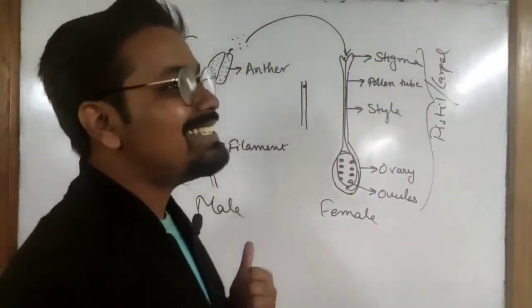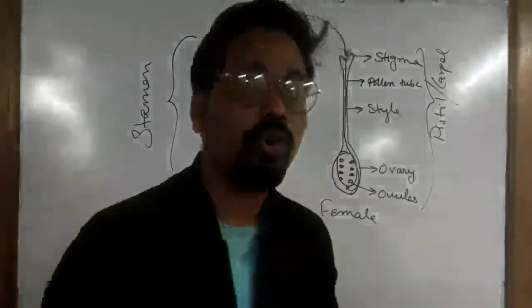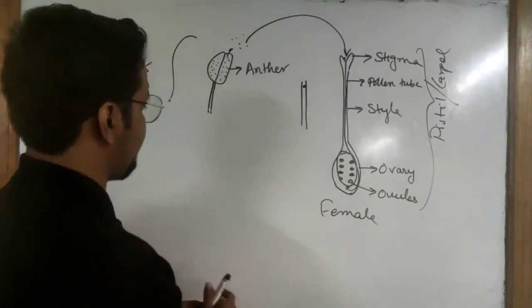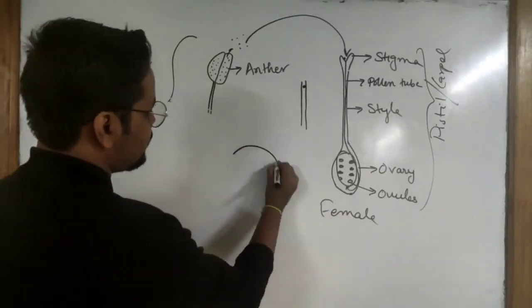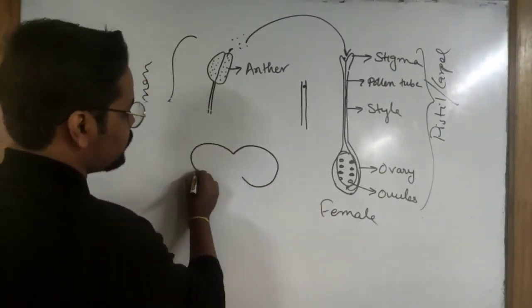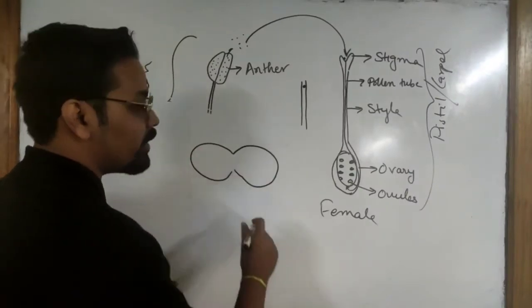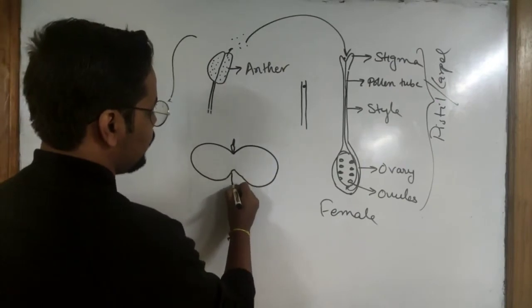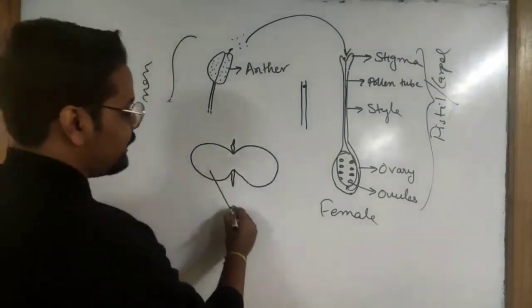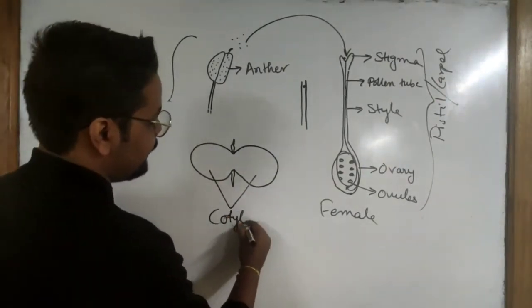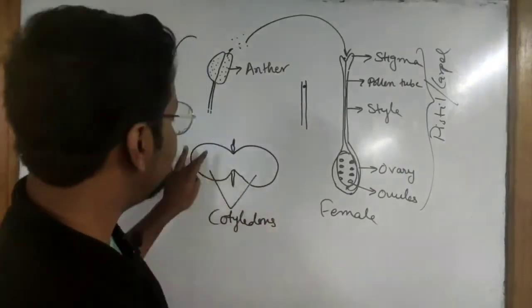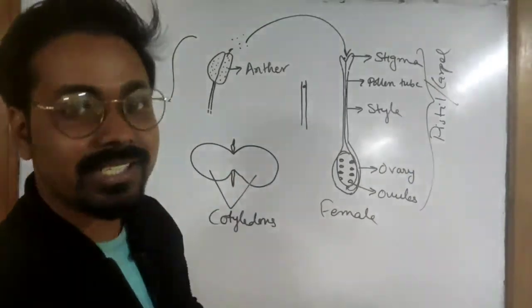Now, inside the seed, there is a part called the cotyledon. If you look into that, the diagram is given in your book as well. There are two lobes. There may be two or one, that depends on what type of plant it is. Okay, and you will have two extensions, one at the top, one at the bottom. These two are called cotyledons, and they are responsible for nourishing the seed. They will contain the food particles that will be able to nourish the seed.